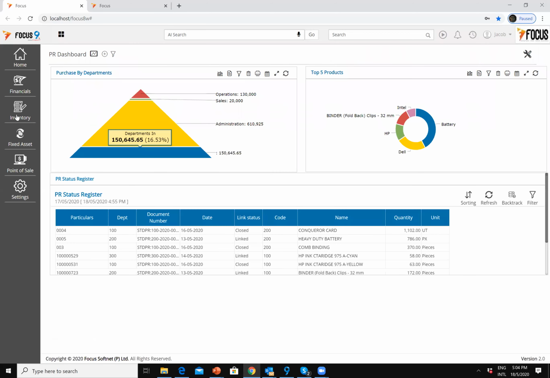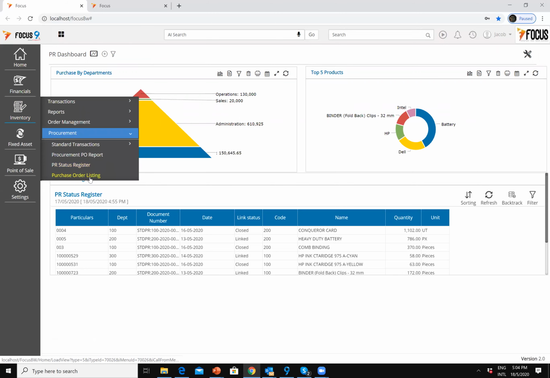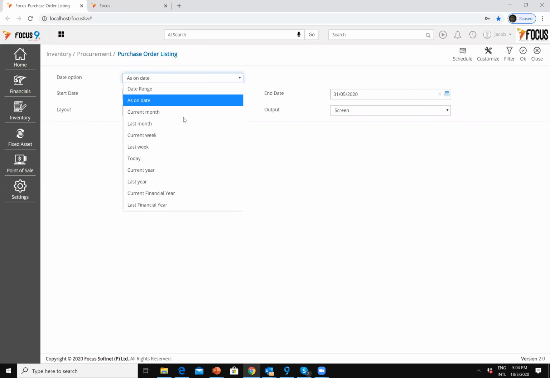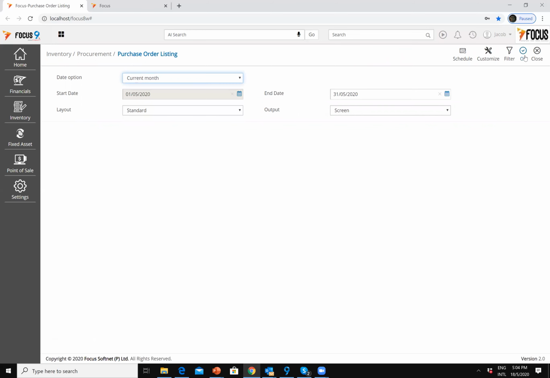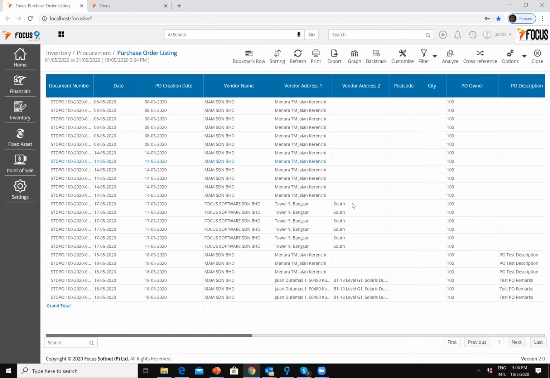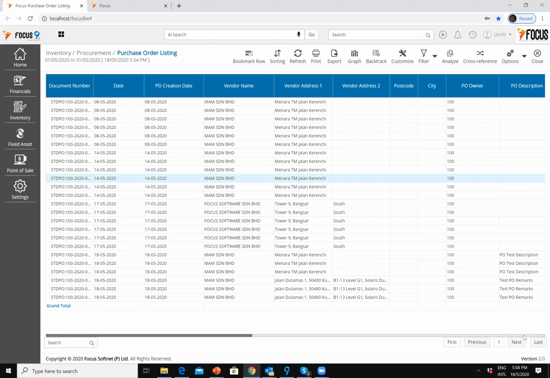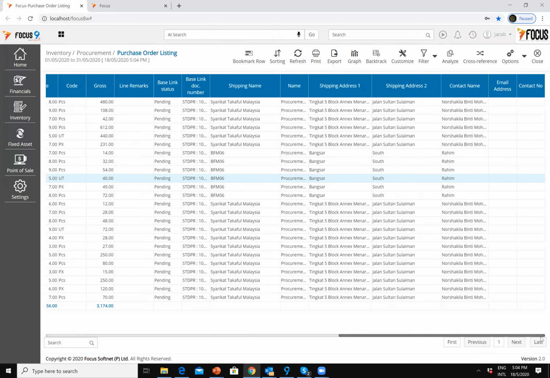Similarly, on that note, you have other reports which are purchase order listing. This could be another example. So I'm taking an example of purchase order. It can be for any transaction set, be it for PR, be it for GRN, for anything. You can get the same kind of reporting. So these are the examples of various reports which are available in the platform.